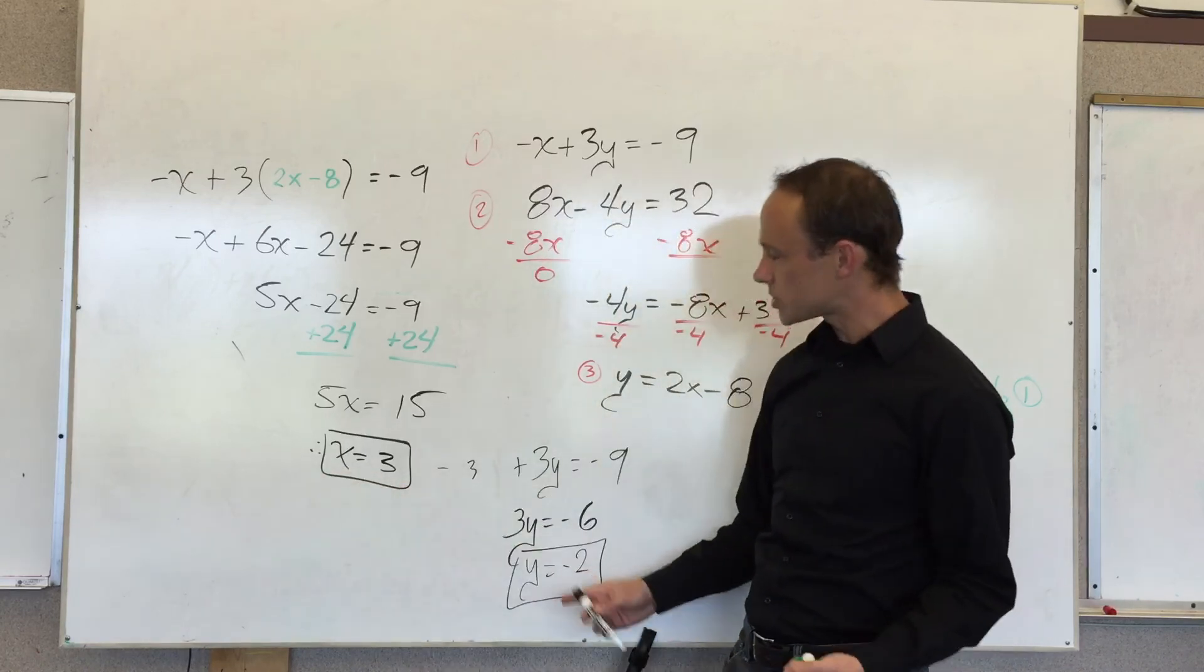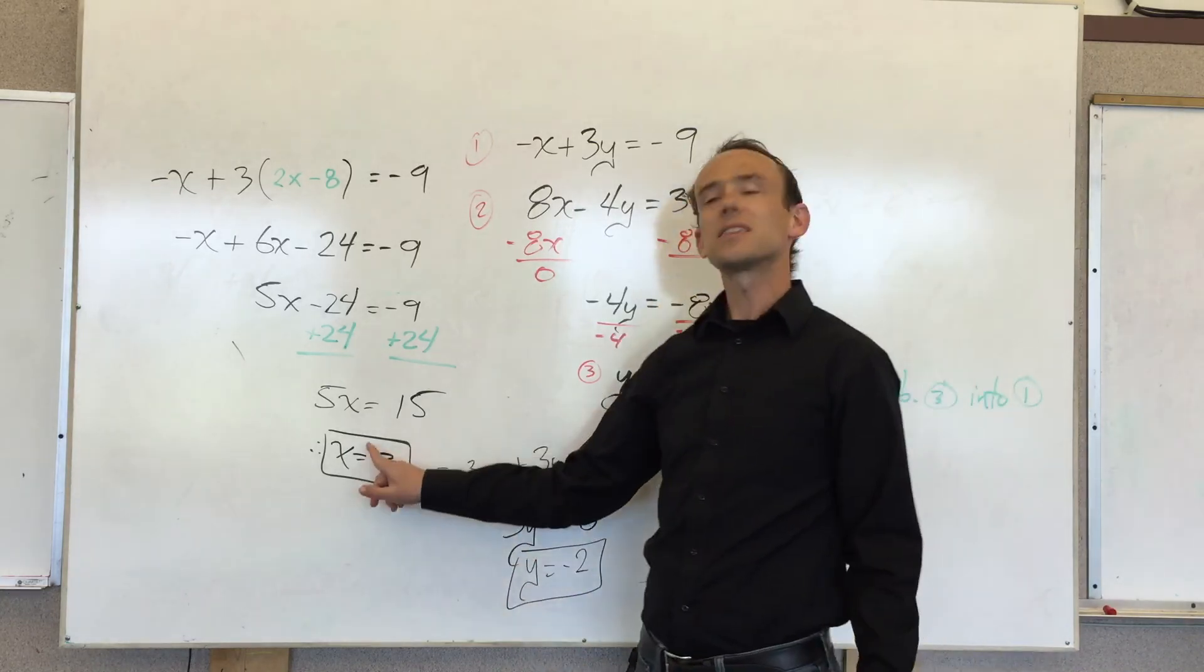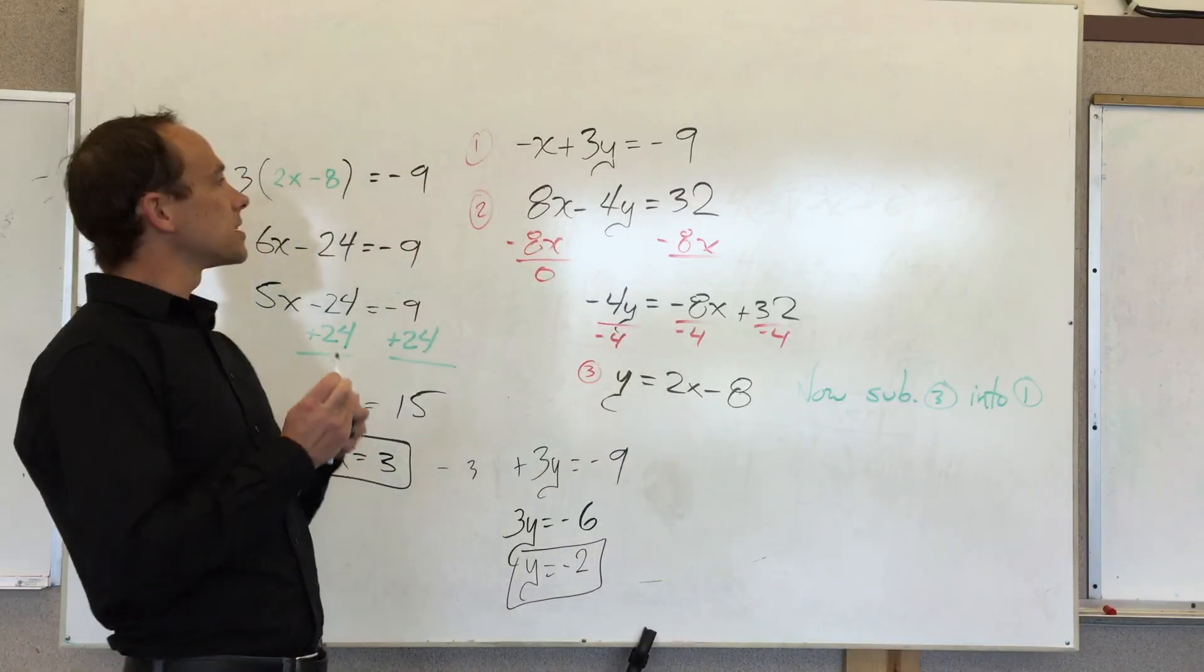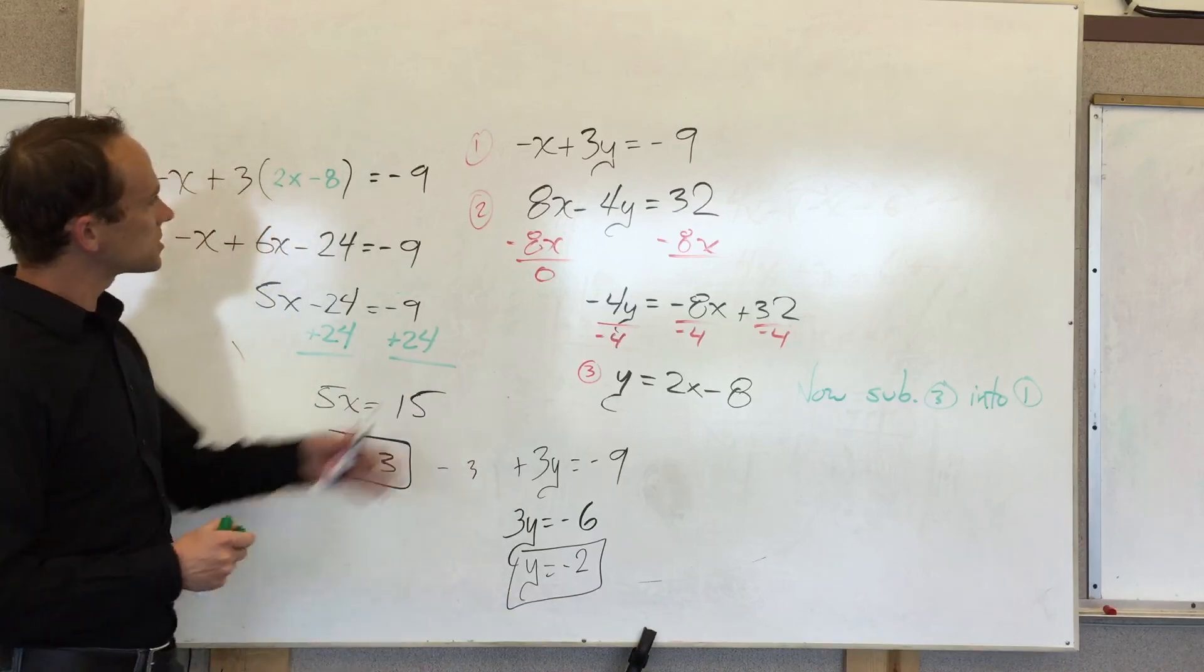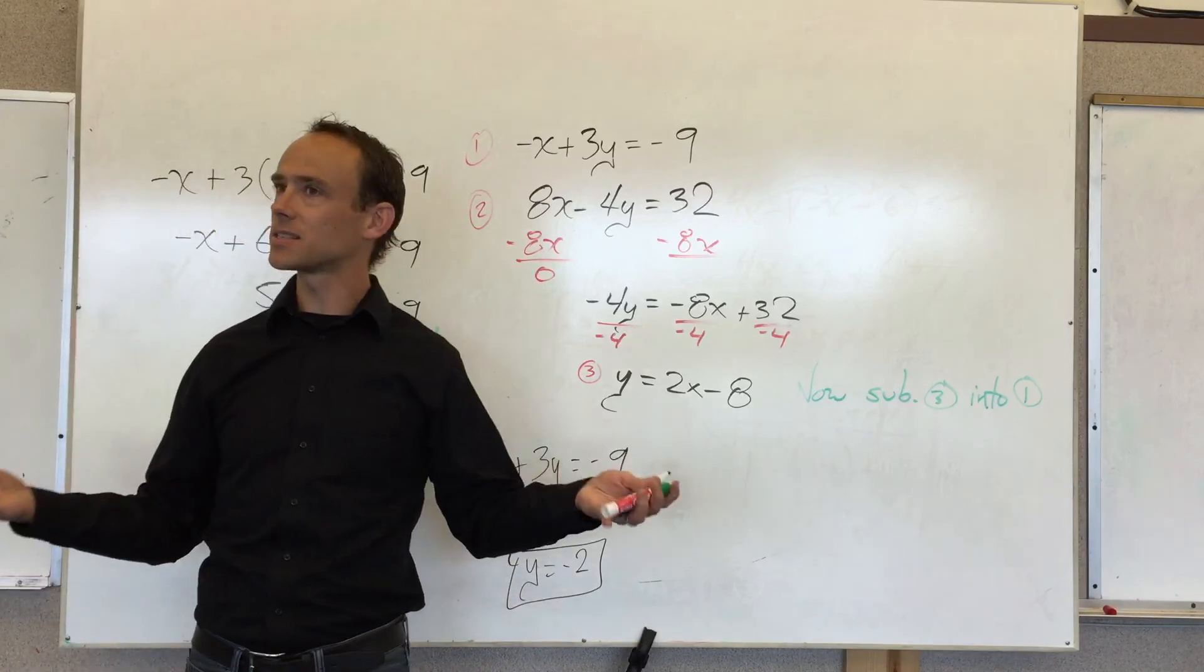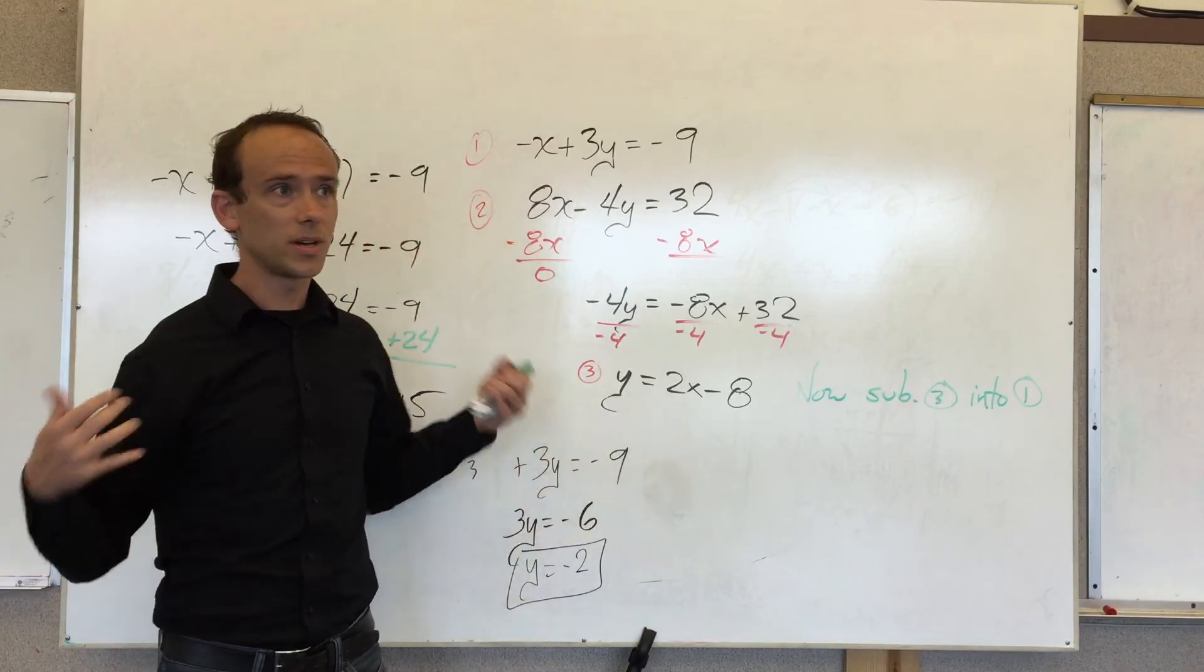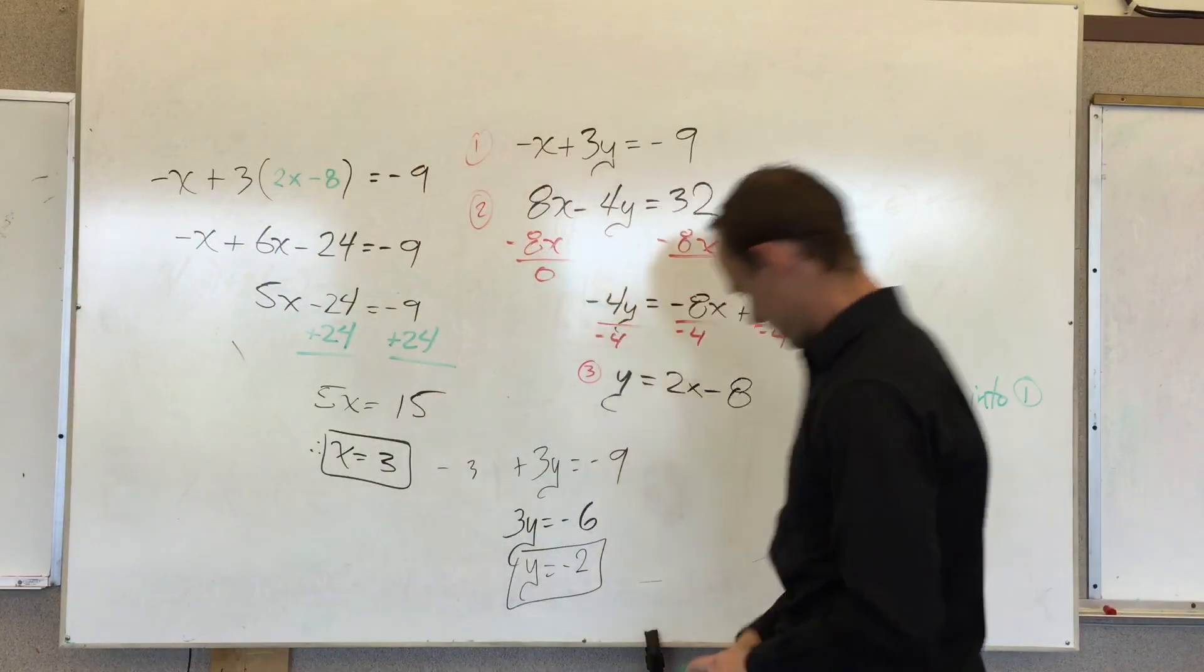This is the solution to both these equations. Both these equations are true when X equals 3 and Y equals negative 2. So, now the only thing left is a couple more videos on some other techniques for solving systems. But this is a tried and true method that will always work. Just like the sun will always rise. And the stars will always come out. And hopefully you remain having a beautiful day. Cheers.